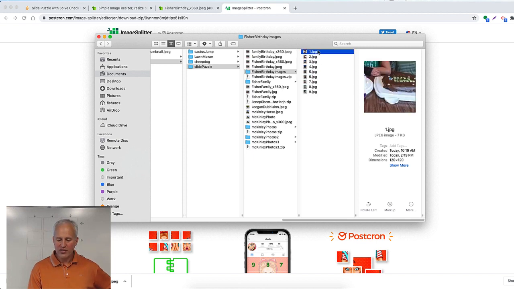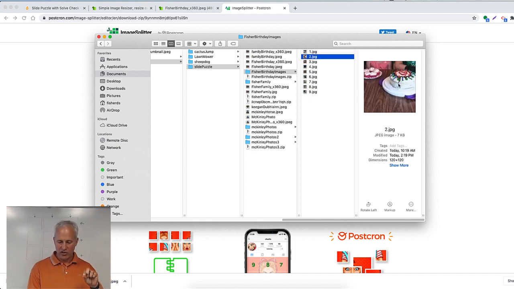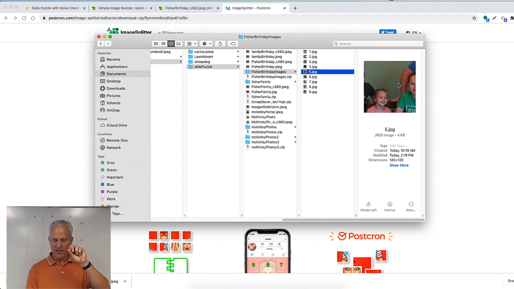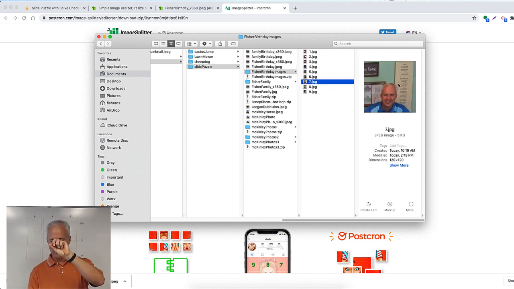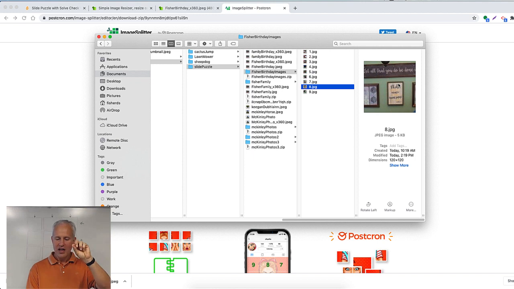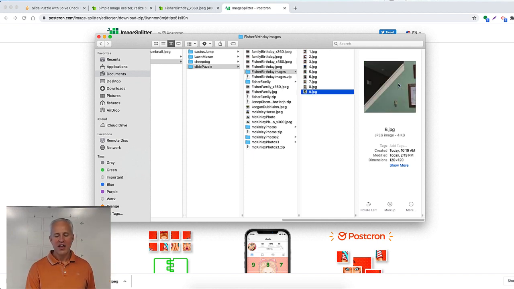The order, by the way, is sometimes crazy. So it looks like tile 1 is actually the lower right corner. Then it goes across the bottom for 2, 3, and then 4, 5, 6, and then the top row is going to be 7. Hey, that's a handsome guy. 8 and 9 at the top. It's actually numbered backwards of what I want. We're going to have to deal with that later.